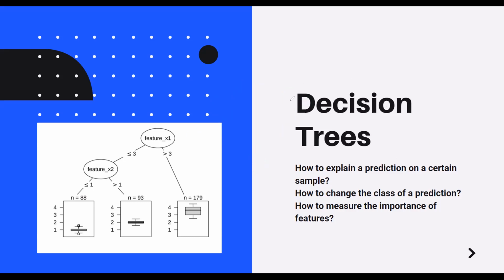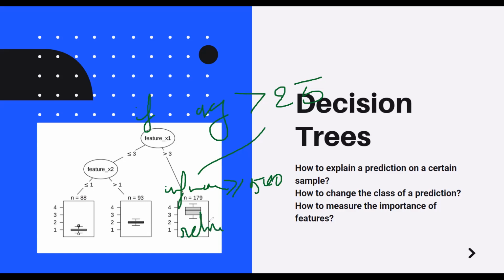Global and holistic model interpretability. How does the trained model make its predictions? Simply by using an if statement here. If age is bigger than 25, then you check if income is bigger than 500, then return true. Else, for example, we check how much credit he has. What is his credit score? If it's high, we say true. If it's low, we say false. And so on and so forth. So this is how we make the predictions.